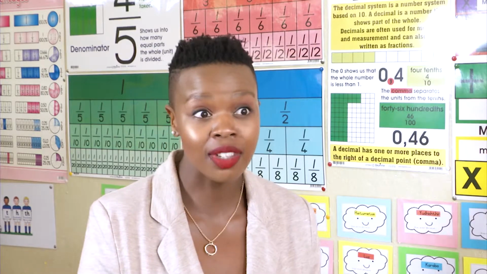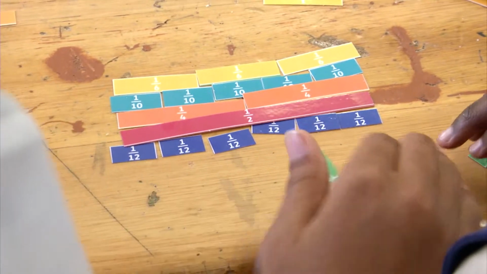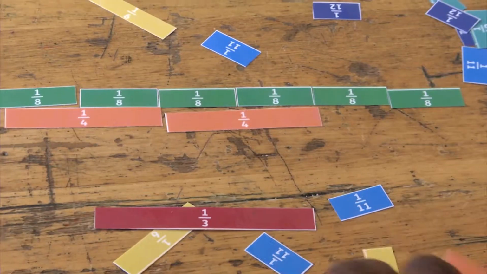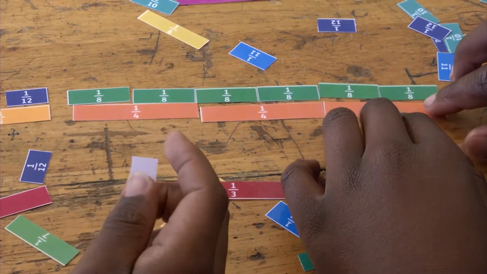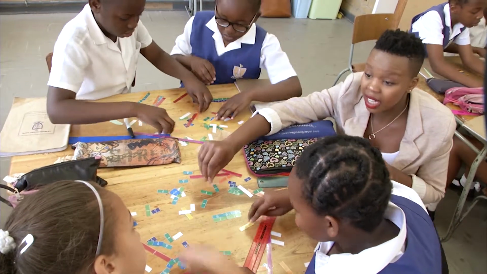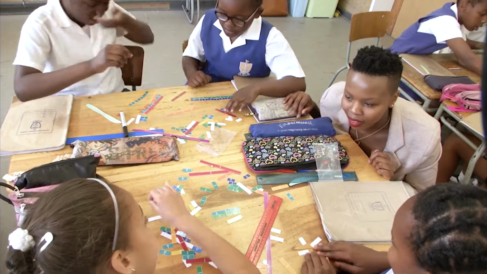I decided to include a challenging question where learners had to find a fraction equivalent to 2/7, and they looked and they couldn't find it, and the whole concept and the whole point was to show them that you can't simplify 2/7 further. So that was pretty fun because it was stretching them and extending them and not limiting them to just 8ths and 10ths, but working with fractions that we don't usually work with. So there aren't any fractions here, guys, that are equivalent to 2/7. So I was trying to trick you.